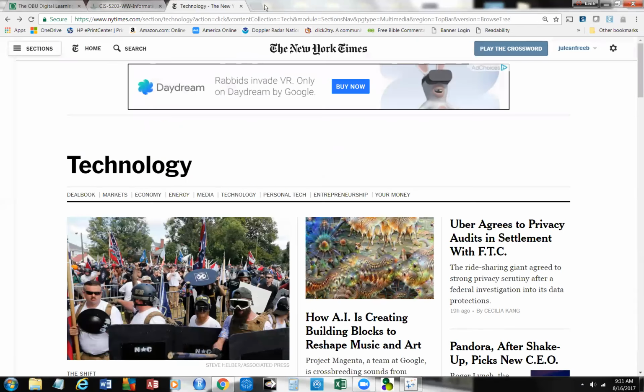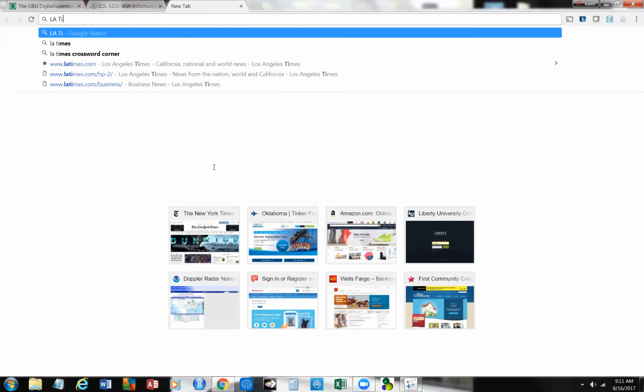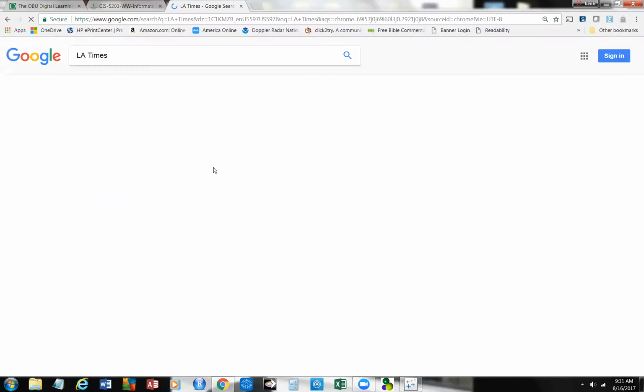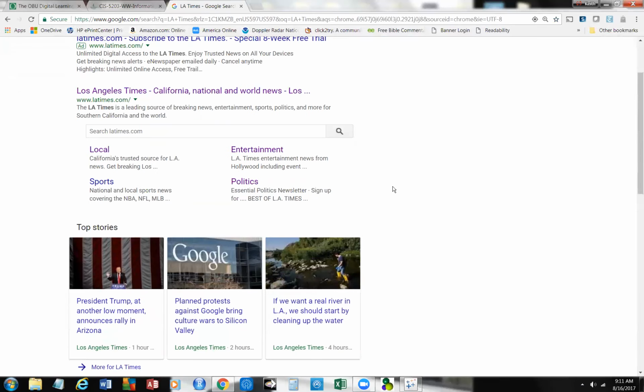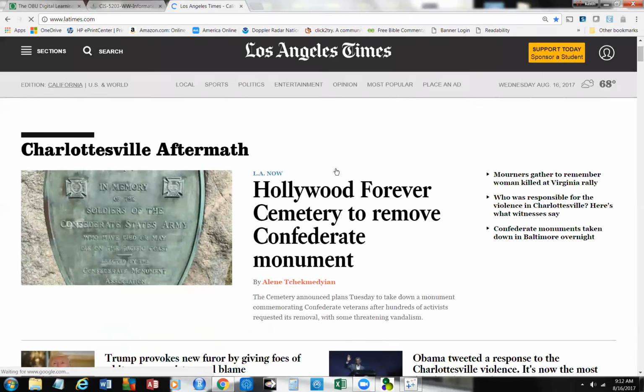I'm going to close this off for a moment, and I'm going to go over to the LA Times and close off with the New York Times. Here's another that I think I like. The two of these give me some different perspectives of what's going on in the business world from both coasts. Okay, and let's look at this.